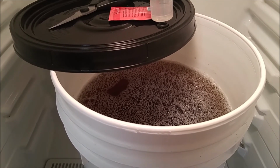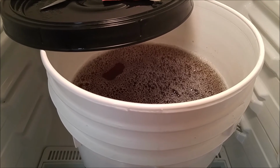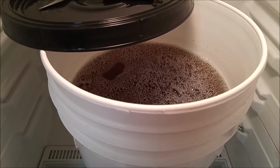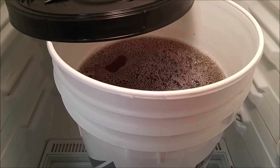Now it's time to add in our yeast. Collected a little bit more than we expected. That's about 5.5, almost 6 gallons. So, yeah, more beer. It's all good. Just hope I don't need a blow-off tube. Guess we'll find out.